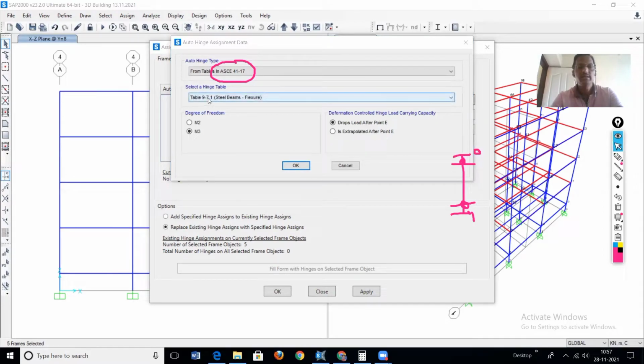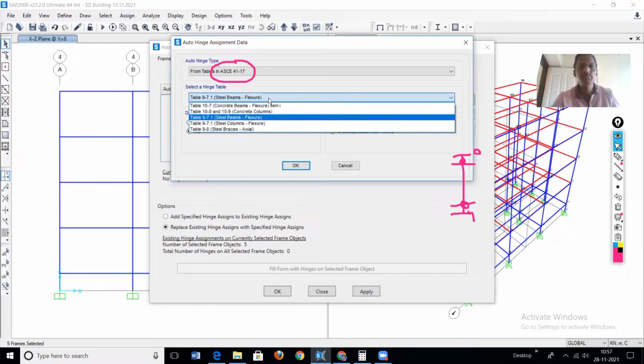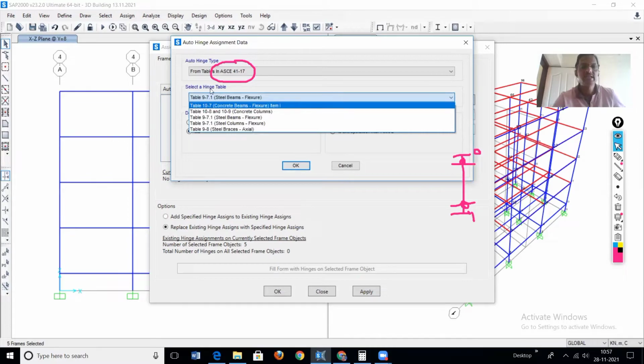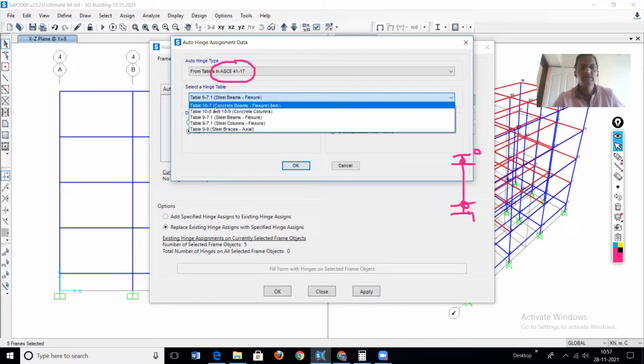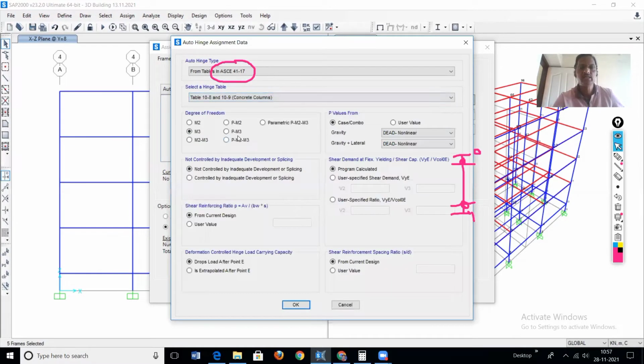Okay, then select the type of the member. So select a hinge table. These tables are given in ASCE 41. So this table is for a concrete column. It is table number 10.8 and 10.9.